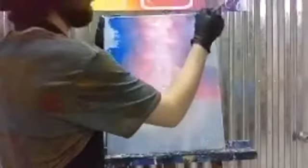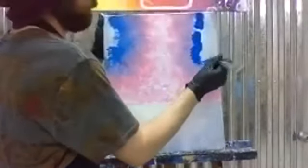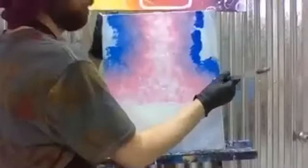I love skies like this. They're so fun to paint. But do hang on to those easels. They will run away from you very quickly.